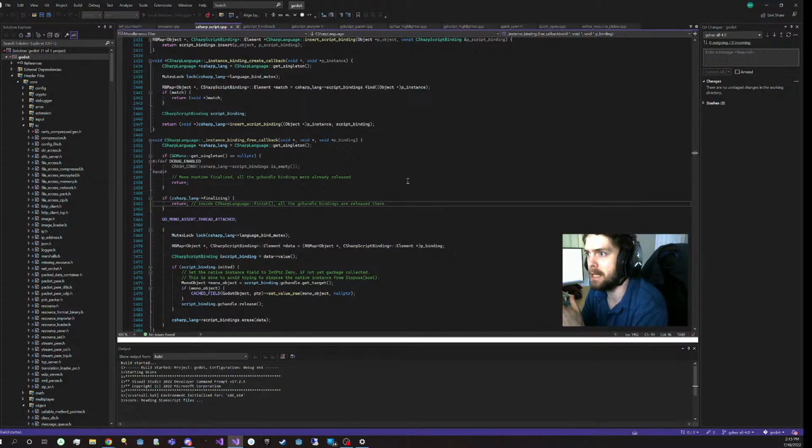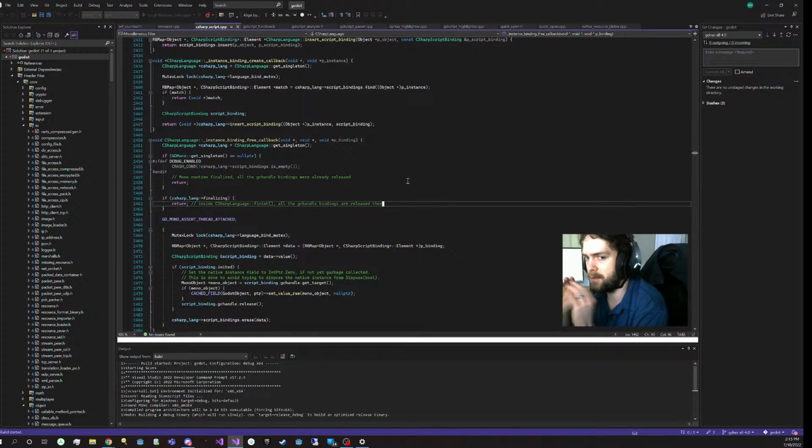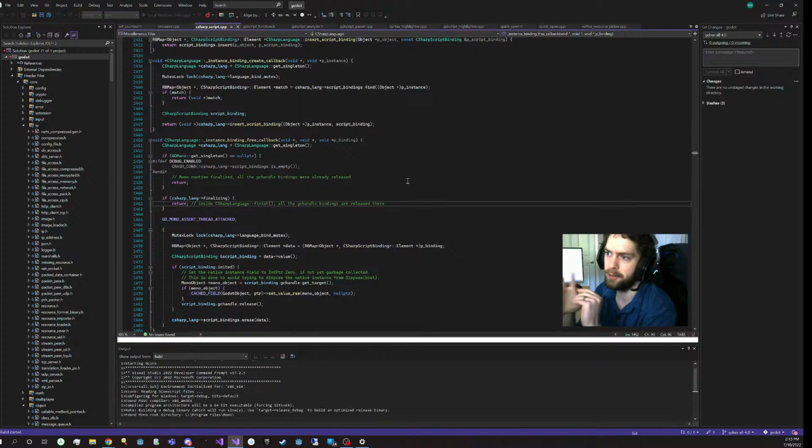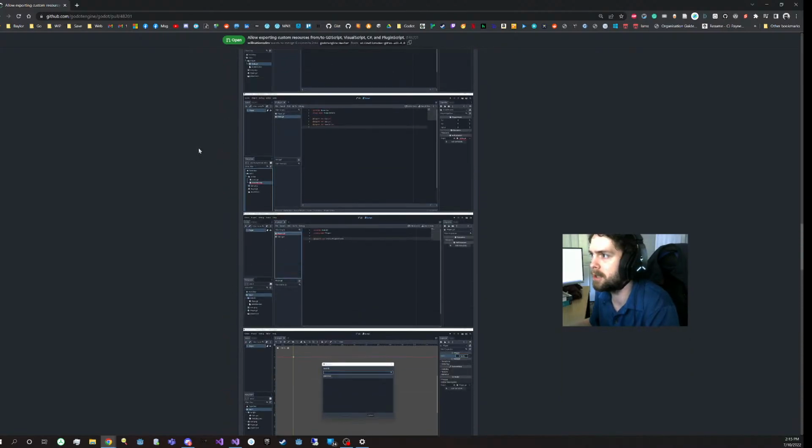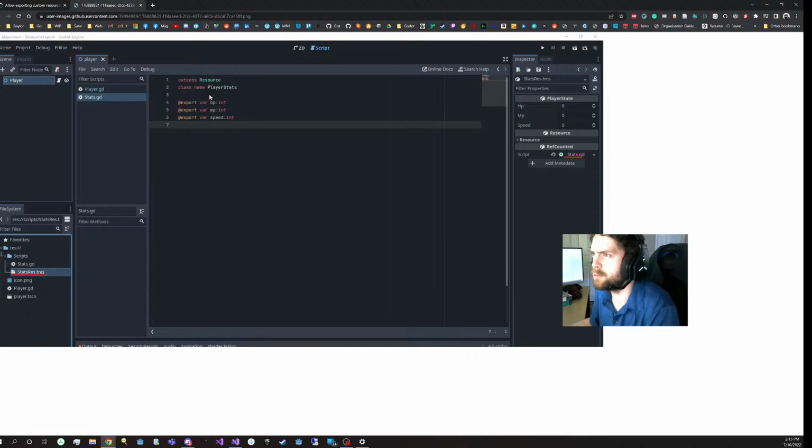So the main issue is that if you have a resource, right? You can write a script and it'll have a resource, and you can export resources in the script, like they have in examples here. So I'm extending the resource type that's built into the engine, and I'm giving it a custom type name. And when you give it a custom type name, this was introduced in Godot 3.1, then the engine essentially registers this name and binds it to the file path for the resource.